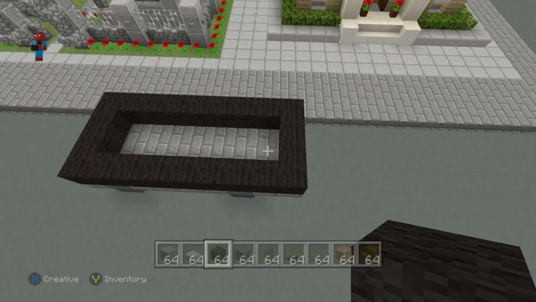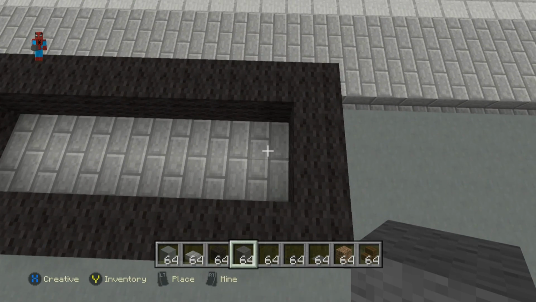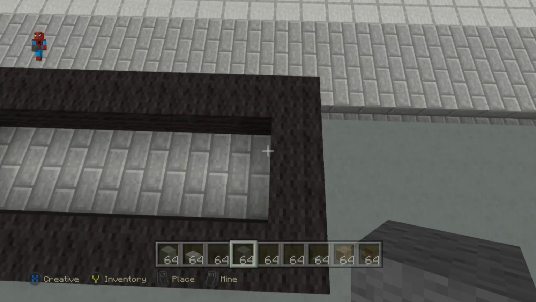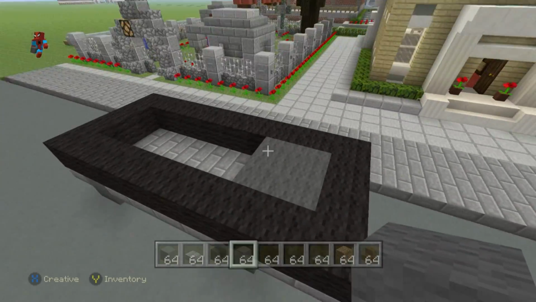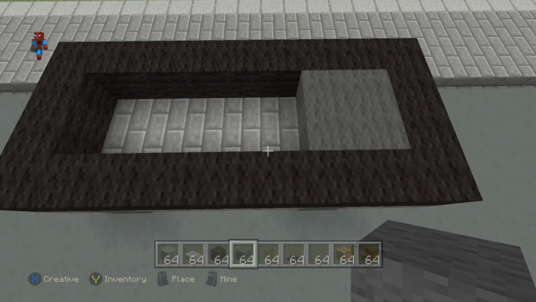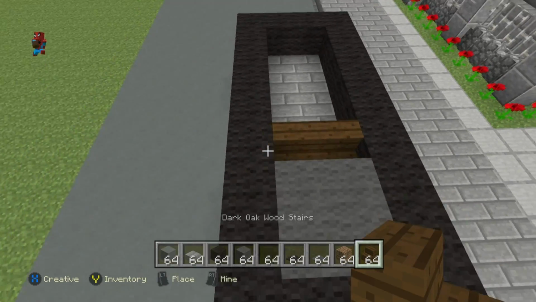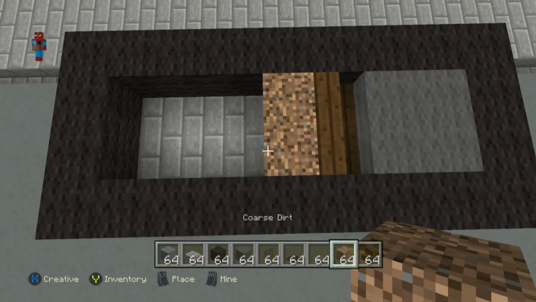What we then want to do, at the front of our car, with our dark grey wool, we want to do 3 dark grey wool coming back. So as a matter of fact, guys, it's 2. So coming in from these 2 center blocks, we want to do 1, 2 rows of 2. So they are in line with the wheels. We then, behind those, want to do a layer of dark oak wood stairs, like that. Then behind that, we want to do a layer of coarse dirt.